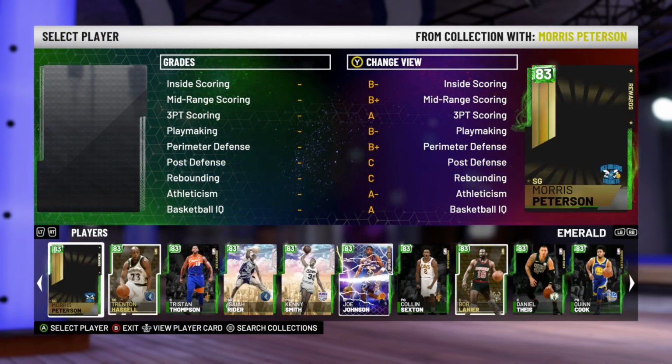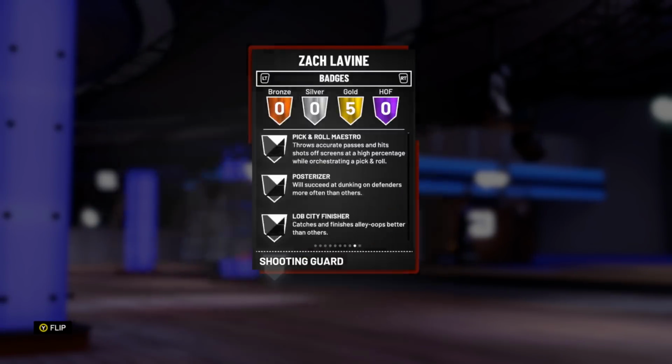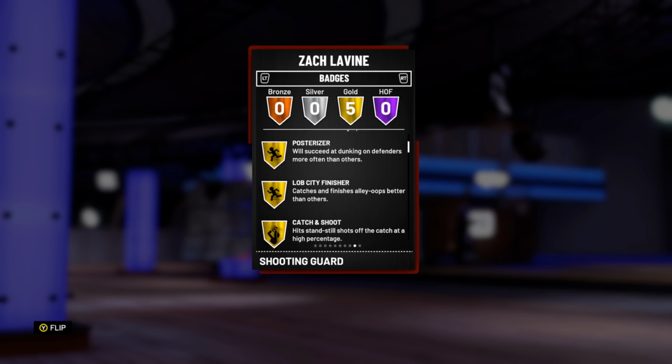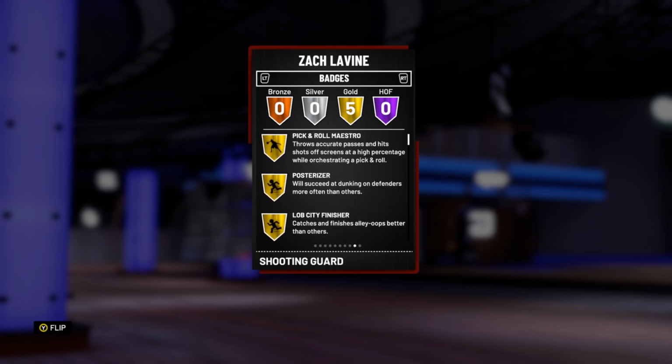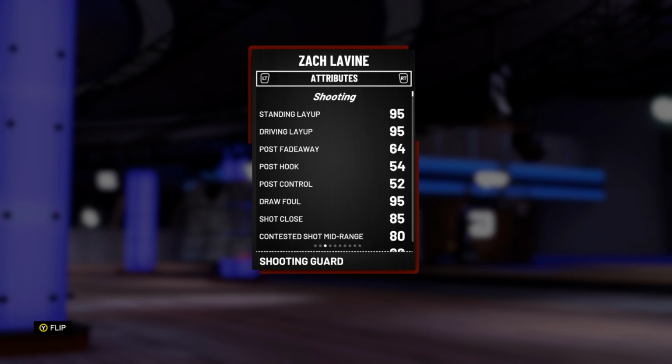On to 2, we're going for a guy I dropped like 40 with, I think, and it's Ruby Zach Lavine. So Lavine, well, it says I played no games with him. I can't remember, was it on console that I dropped like 40 with him? I can't even remember. But he's got 5 gold badges and some really good ones. His release this year is still not the best, but it's a lot better than it's been in previous years. Still wouldn't be a good release, but it's not absolutely unusable anymore.